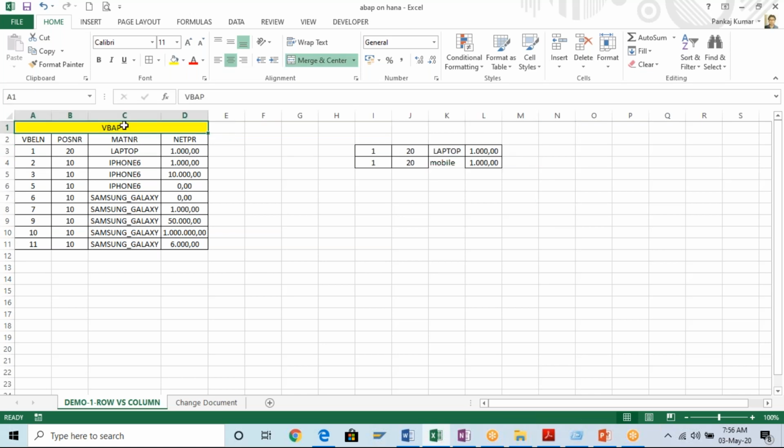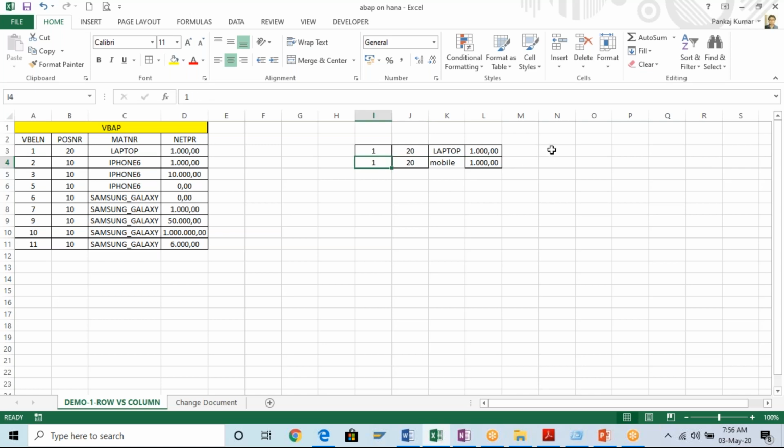But you can see that in the VBAP table or MARA table, we have around 300 fields. So for 300 fields, if you change anything, it's going to copy all the fields. A lot of memory is required to handle such a scenario.